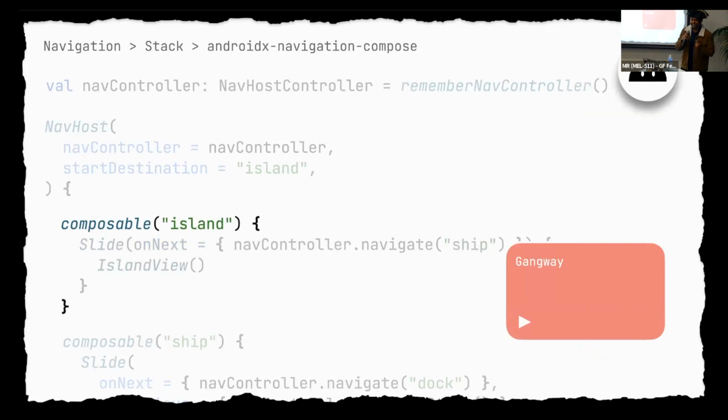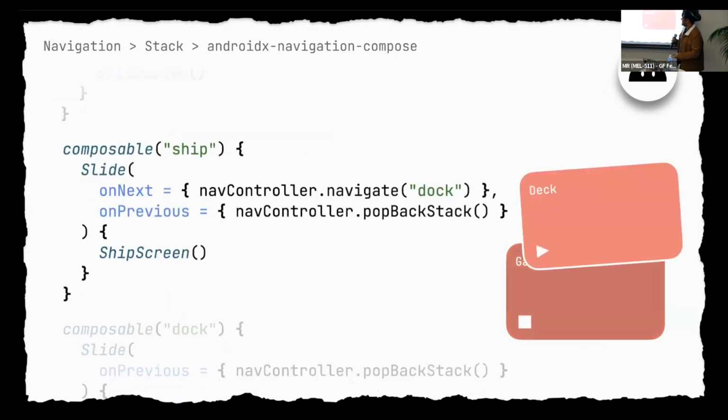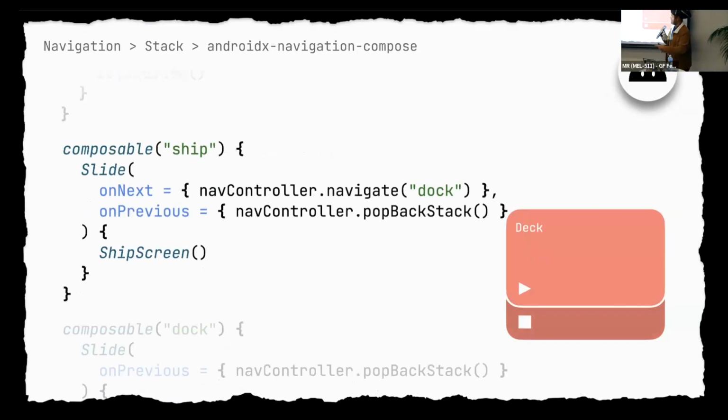This is a little bit controversial, if you ask me. I don't want to get into the topic of why this is controversial, but the idea is that you're kind of forfeiting some of the type safety you would otherwise get by defining a single string. There's a whole Reddit thread around people arguing about it. But I'm going to skip that for now. And in order to go forward, you just have to go to that string. And if you want to go backwards, you can just ask the navigator to pop the back stack.